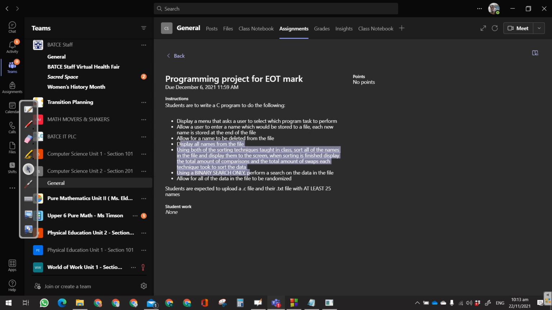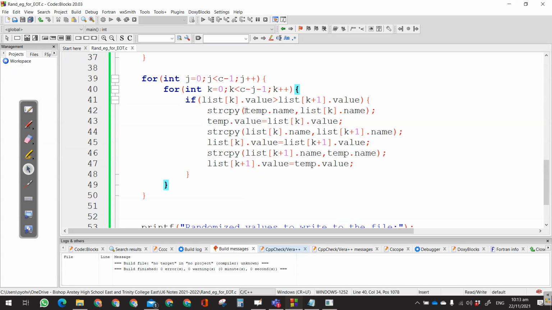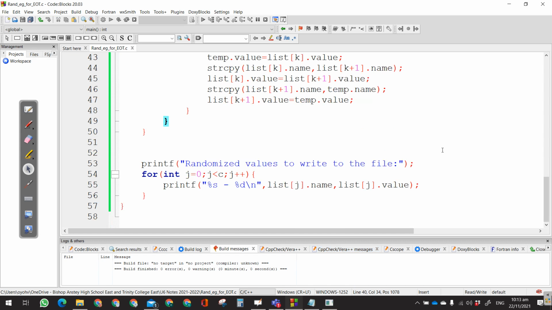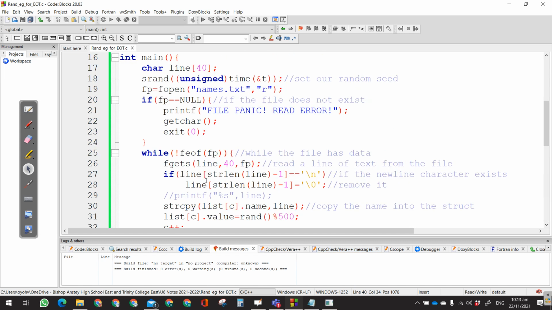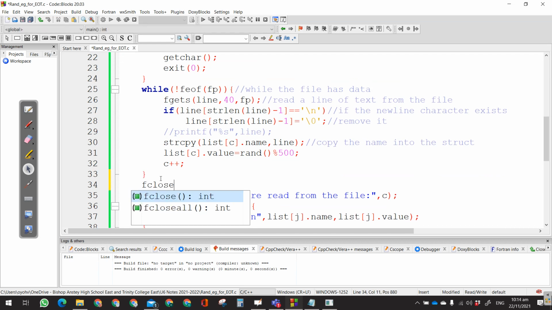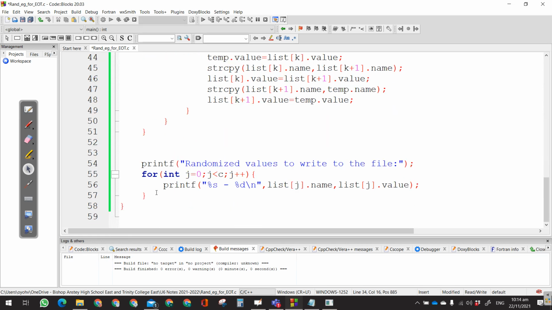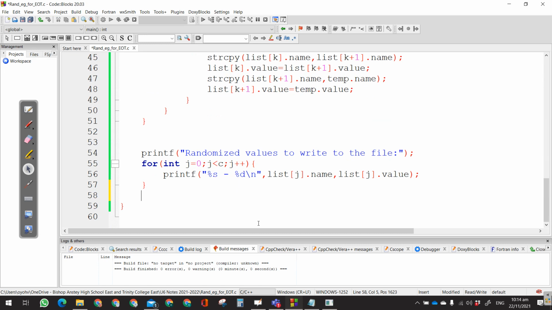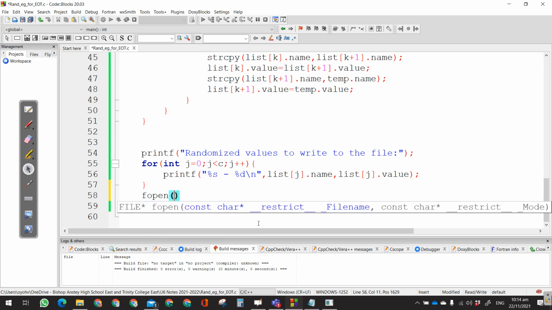So I don't think I have to go into that part. And I think that I've shown you all that we have the code that will swap these values inside of the array and from the file. And all we'll have to do to end this off is to write the values to the file. Okay, so we could have said fclose(fp) inside of here. And if we want to write these randomized values back to the file, we could simply fopen the file. What's the name of the file? Names.txt. We open the file for writing.